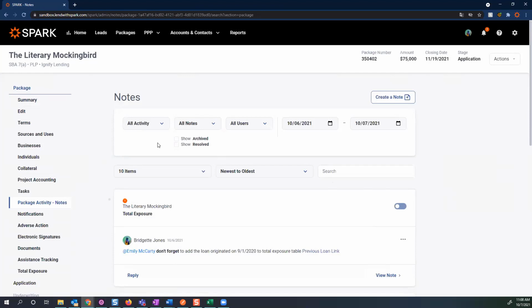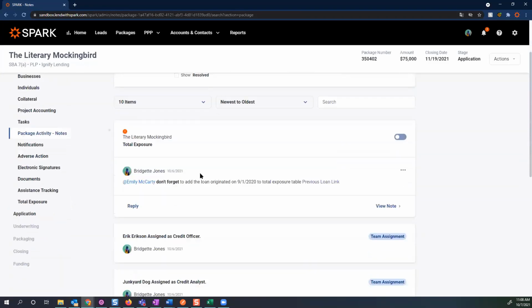And I do want to call out the different actions that you can take on this screen. First and foremost, we have this concept of filtering by certain activities. In this case, I have team assignments that have been done, and I've also fired off an information request. But you can think of activities as things like sending a commitment letter, sending an LOI through Spark, whether or not you change stages, whether or not you unlock a package. All of those different activities are going to be considered as part of this activity listing. And then you can check or uncheck as many as you would like.